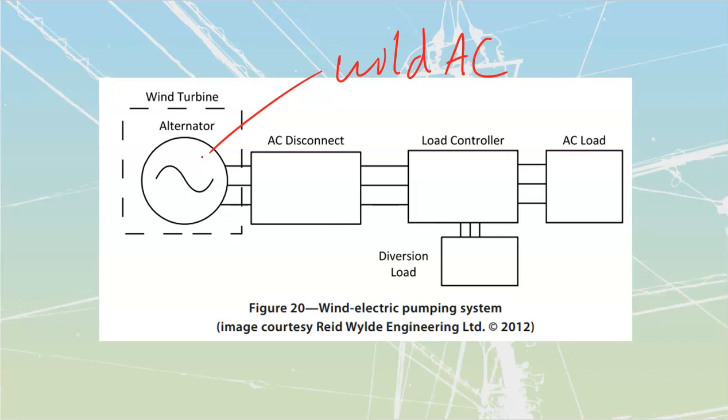It could also be an AC load that would be a charge controller, where I'm going to rectify the AC that comes in, convert it to DC, and then pass that into batteries, etc. That's going to be something more like this, which would be an off-grid wind power system. We're once again going to be generating wild AC, varying based upon the wind speed, but what we're going to do is rectify it. So we're going to convert it into DC.